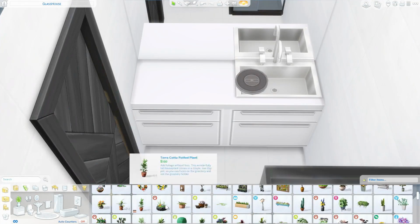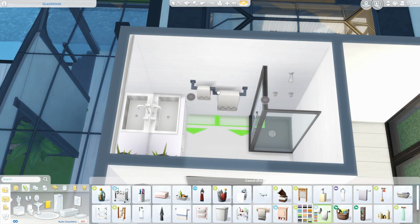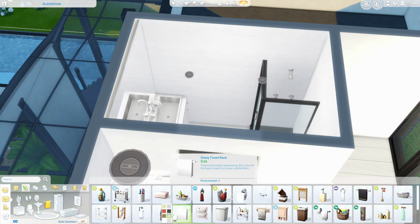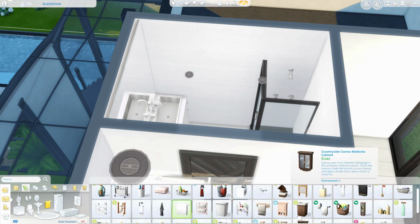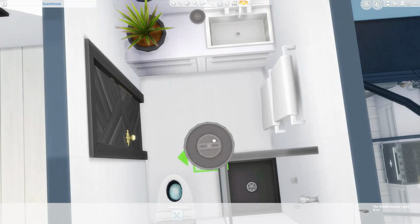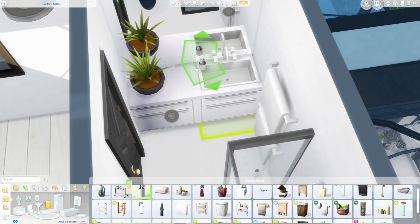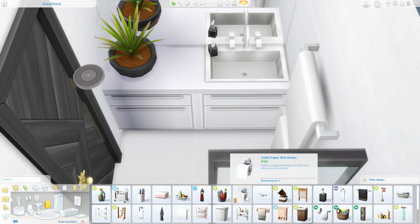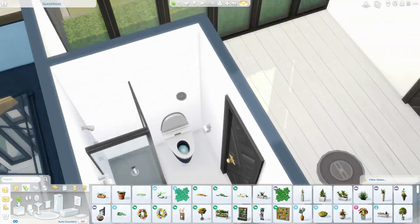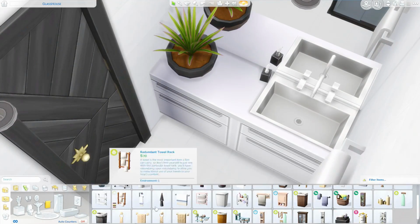So these bathrooms are very clean, mostly white, a few black fittings and features, and then I think the other bathroom's pretty much exactly the same except a slightly different layout and maybe a different rug on the ground. That's pretty much it, but I love it. It's really clean. It's the sort of bathroom I'd be happy to have. In fact, we've sort of got a bathroom very similar. Very clean, very simple, because who could be bothered with anything else in most houses, honestly? In terms of realism anyway.